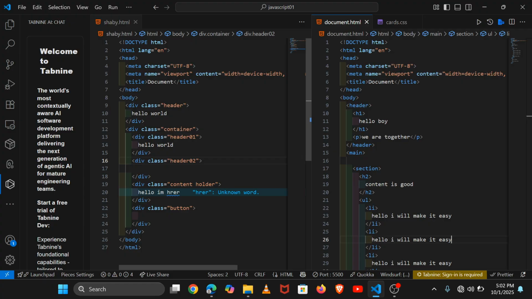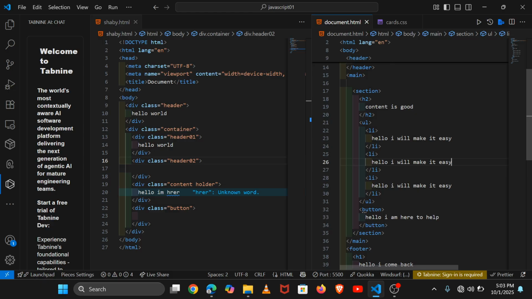In this shabby document, the header was a class, but we didn't do the same thing inside this well-built document. Instead of saying that we want a divider, you will see the header like that, having the heading inside, and the main, which is the container that encloses other containers like div, lists, and tables.